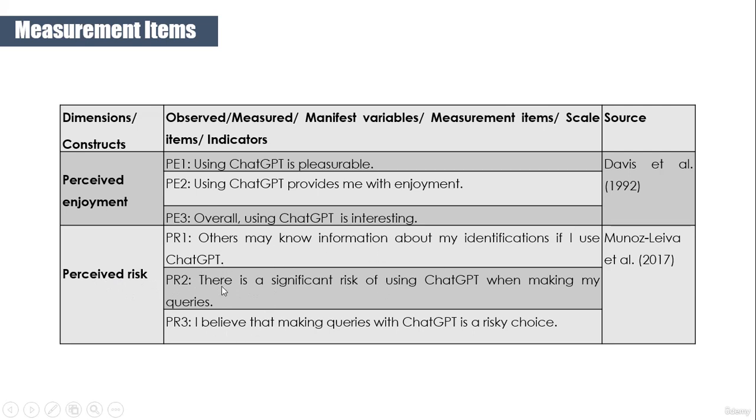So it is supposed to moderate the relationship negatively. That means it has a negative influence on intention, because if perceived risk increases, intention will be reduced. So these are all the measurement items. This is how you can collect data from the respondents by using these questionnaires. After data collection, the data will be refined and analyzed using SPSS and SmartPLS.